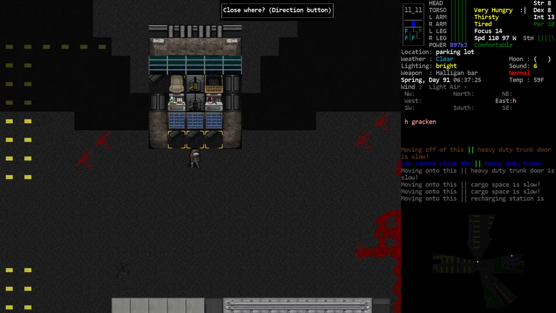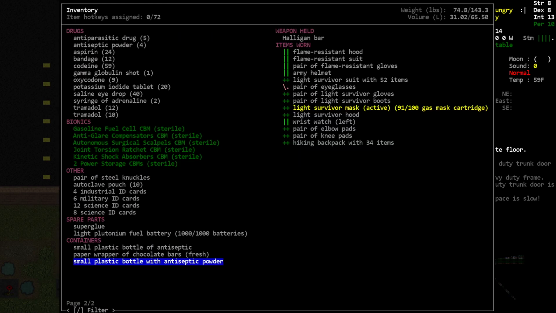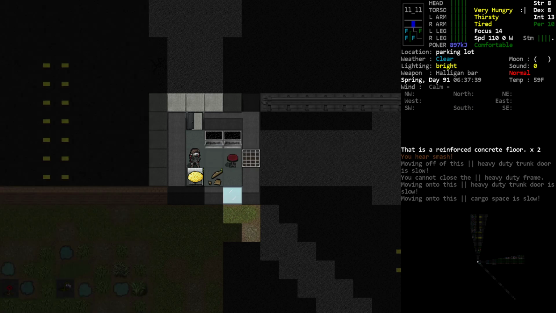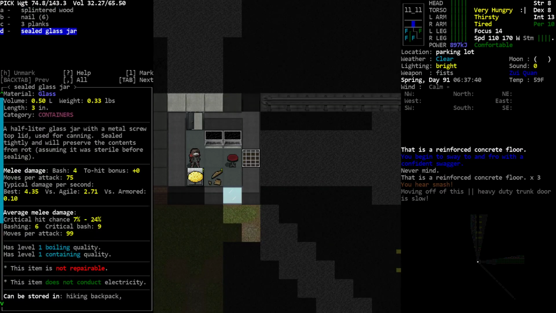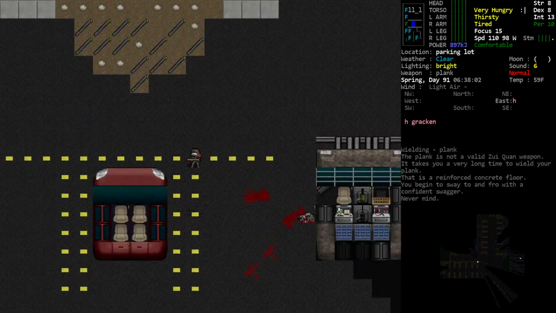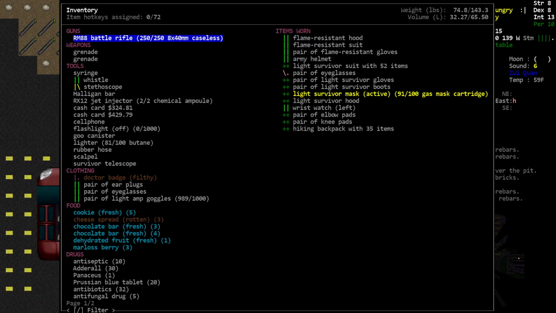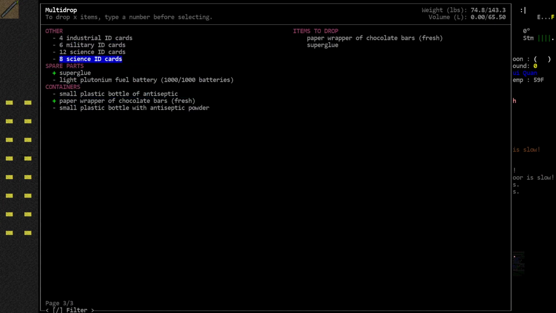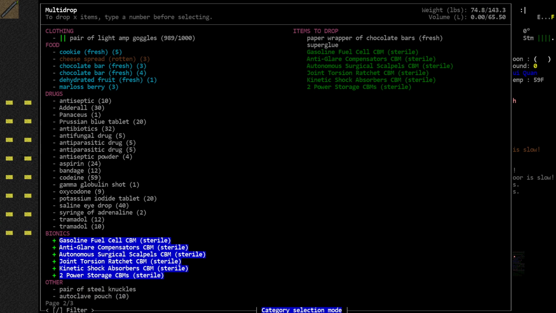Planks. Come here, plank. I have need of you. Can I actually get it? No, I did not. What the hell? I can't even pick the plank up. Apparently I got no room somehow. Why do I have no room? What's going on here? Drop, drop. Oh, well, yeah. That would be why. That's where my dodge went.